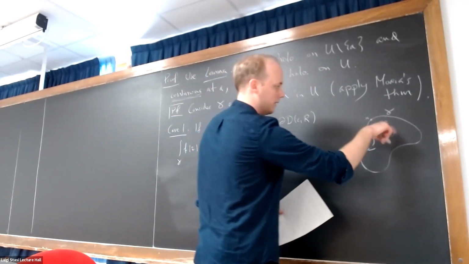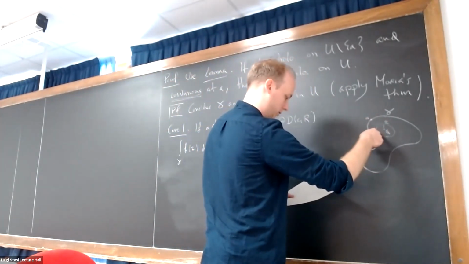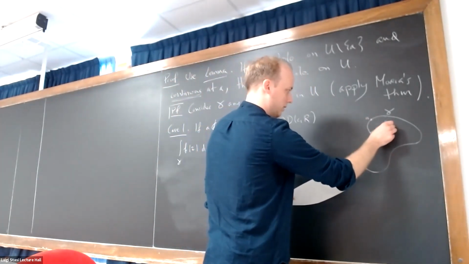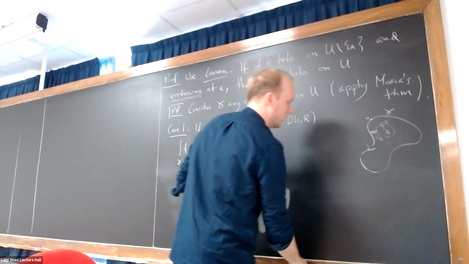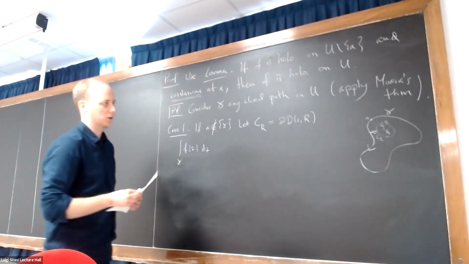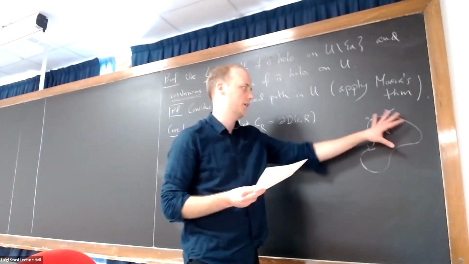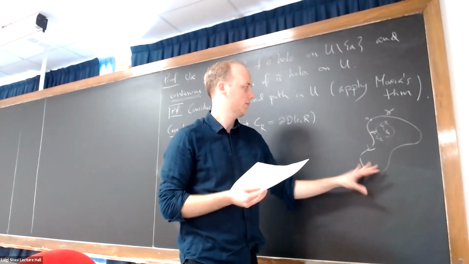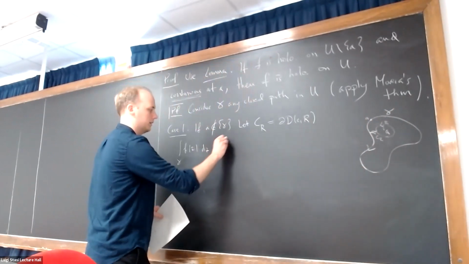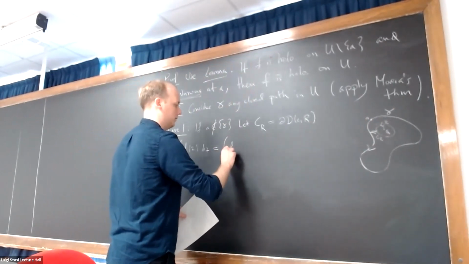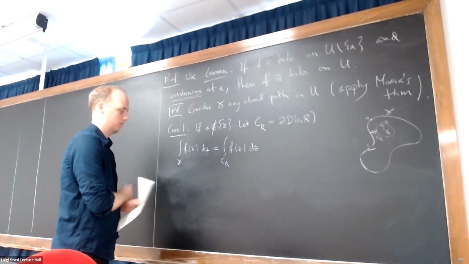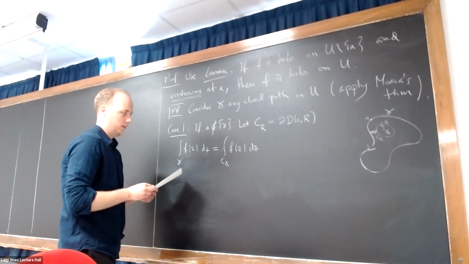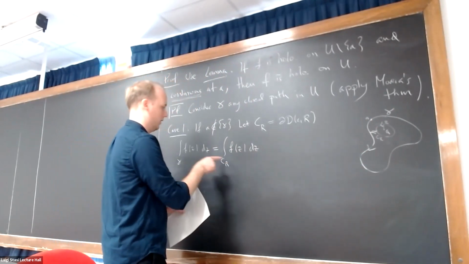So if I orient this curve correctly, then it's going to be equal to the integral along the whole of gamma. Again, this kind of thing is clear, if I just say it like that. So the statement is that this integral is equal to the integral along C_R of z dz. Okay, and now this is true for any r.